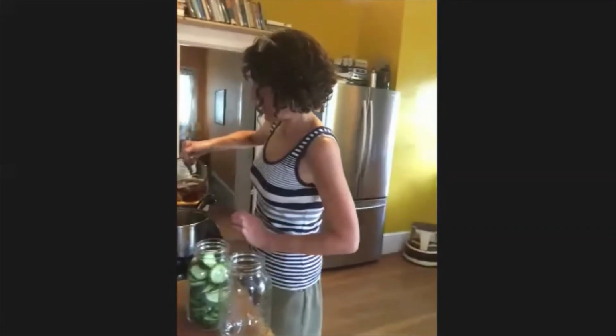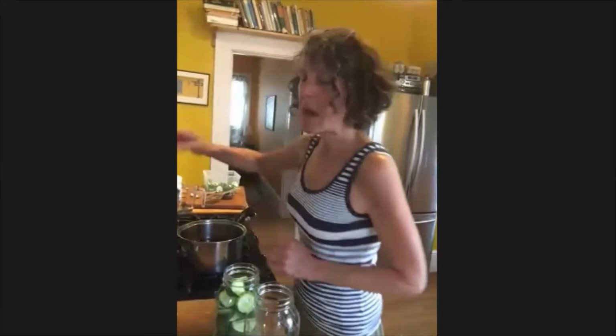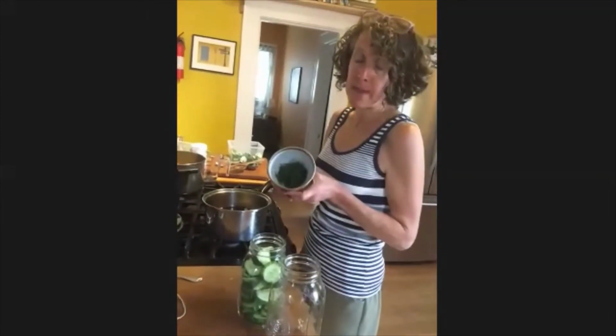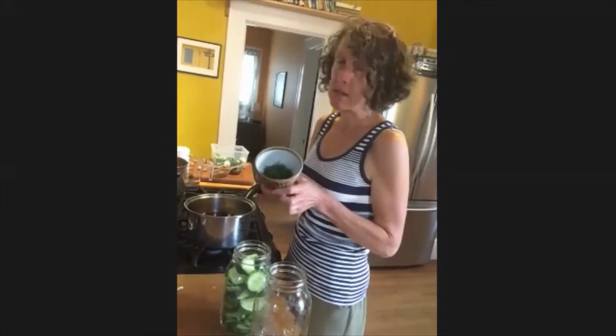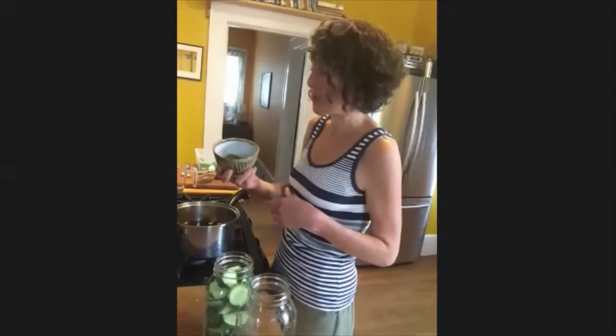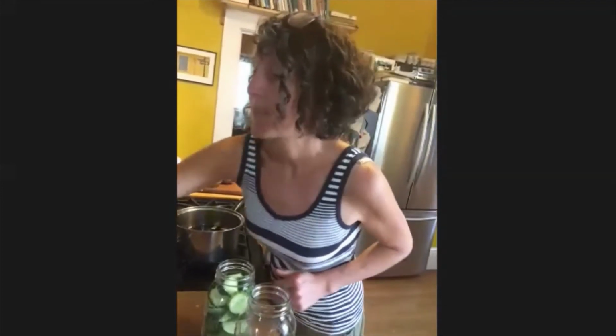And then I'm going to add garlic, because garlic makes a delicious pickle. And those are just whole garlic cloves that I peeled and sliced in half. This is fresh dill. You can use dried dill. You don't have to use fresh dill. You don't have to use dill at all. If you don't like dill or you don't have dill, you can use some other fresh herb. You can try throwing a rosemary sprig in your pickle if you want. But I happen to have lots of dill in my garden.